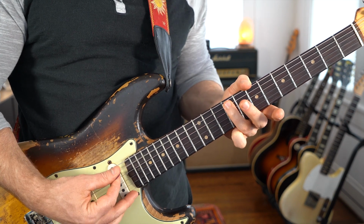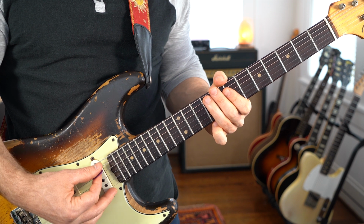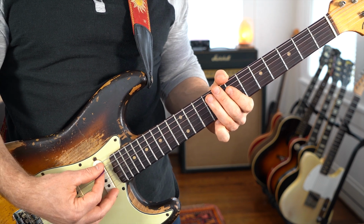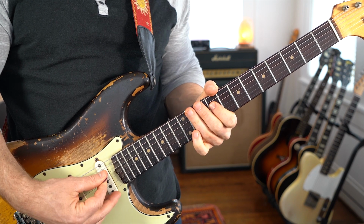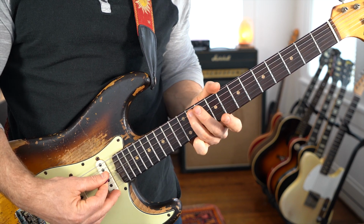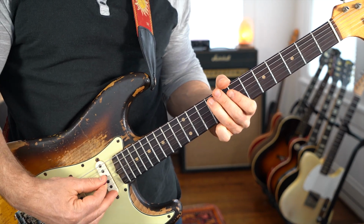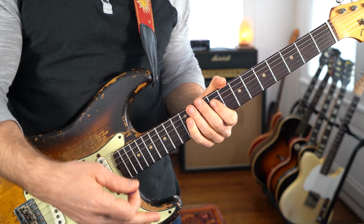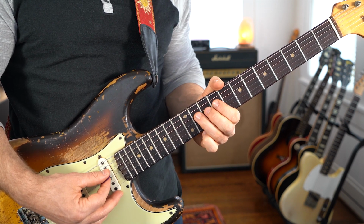Now, of course, the main riff that's being played over that, which kicks off the song, we're starting here, ring finger on that fifth string on the front of our box, and it's really more of a major pentatonic lick. Okay, we're sliding. 2-3-4-1. 2-3-4-1. Now, on the third time, we do this.